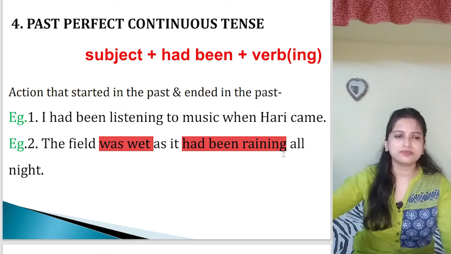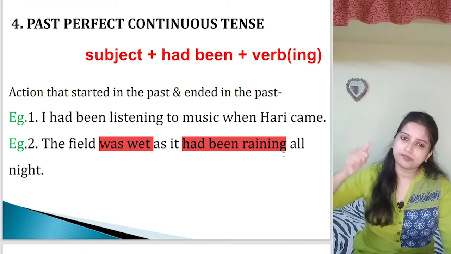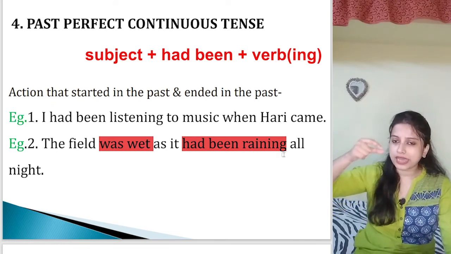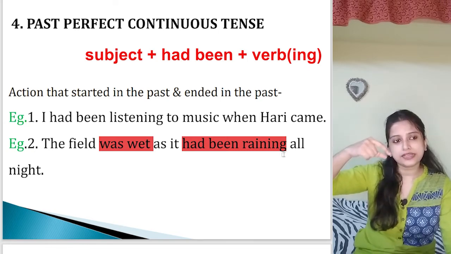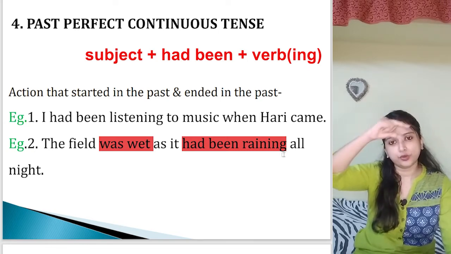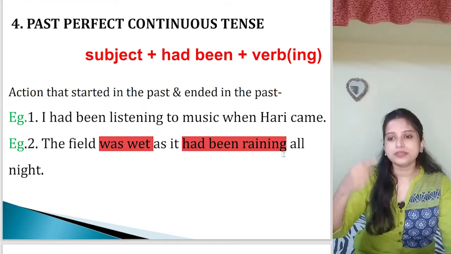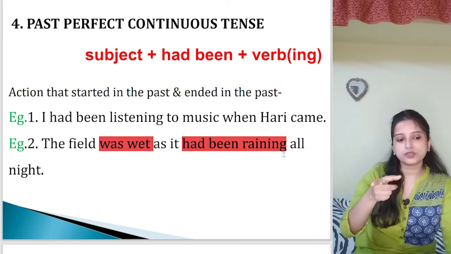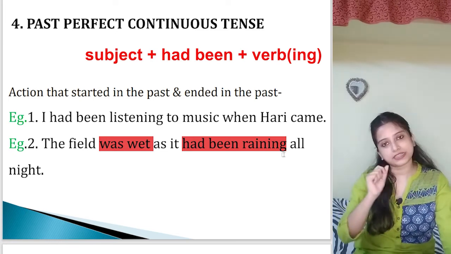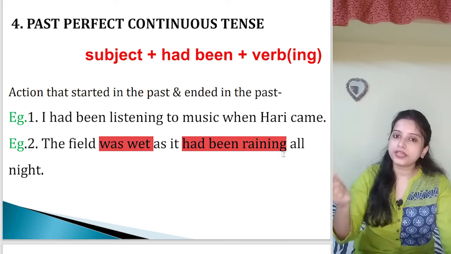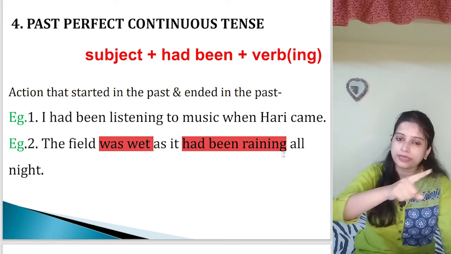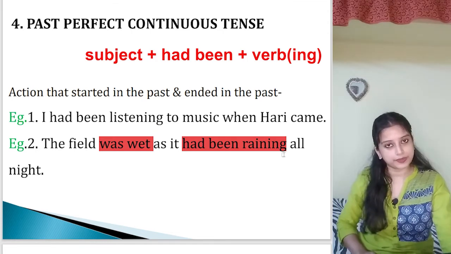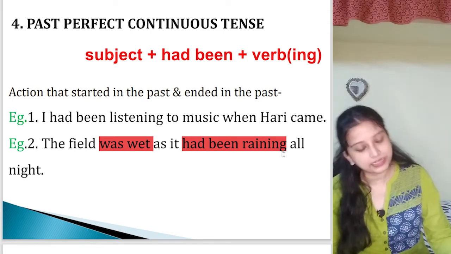Simple past, something that happened sometime in the past, that will become simple past. Past continuous means it happened in the past, and was continuous over a time stretch. Like running, once we were running on the road, so that is continuous, past continuous. Past perfect means if there are two past actions and one of those was done earlier, that will make it past perfect. Had. Past perfect continuous, it started in the past, continued for some time, then ended in the past too. That is past perfect continuous. I hope these four are clear.